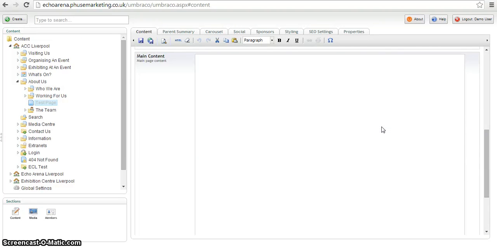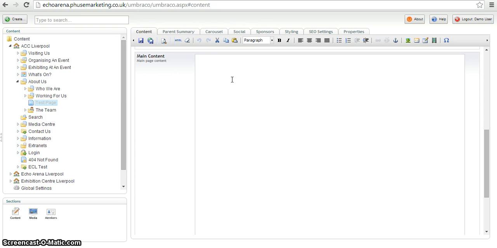Now what we're going to go on to next is the main area of content, which is often called main content. Now this uses something called the RichTextEditor in Umbraco. Now the RichTextEditor is really something you may be familiar with from using things like Word. It's basically a kind of scaled down word processor. So this allows you to add styles to your documents, different headings, create bulleted lists, insert images, etc.